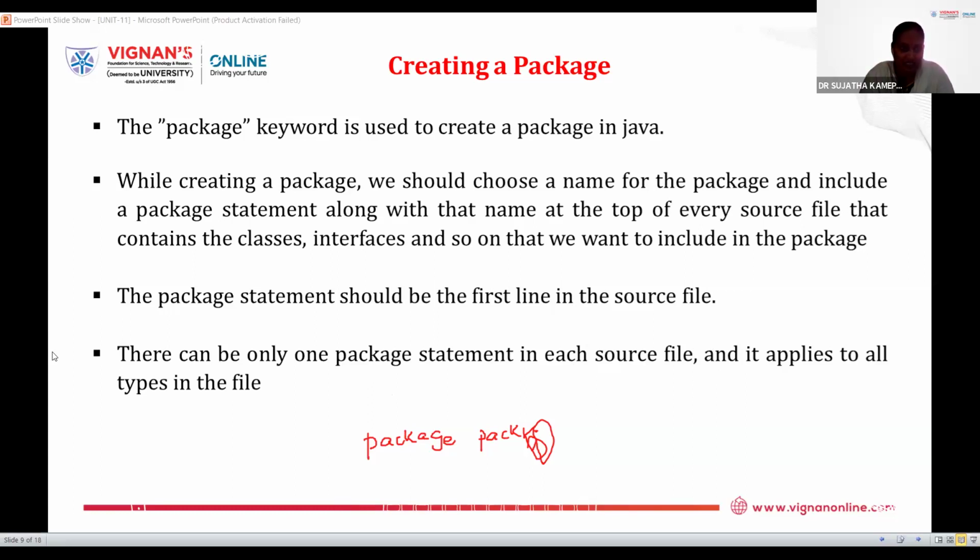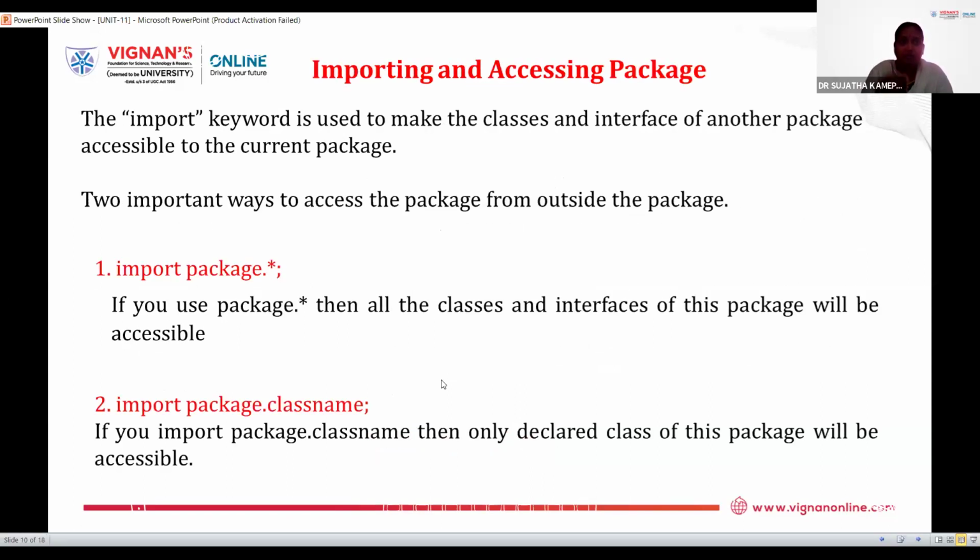Now you can see how we are importing the packages. Once we write a package, by importing that package, I can access the classes or the interfaces that are present in that package. How do we access those elements? By using the keyword import, I need to import the package.